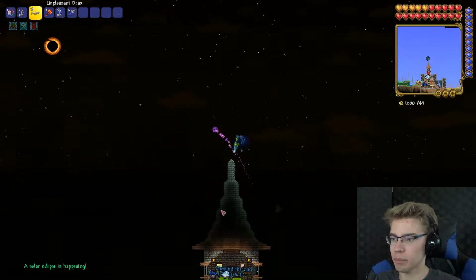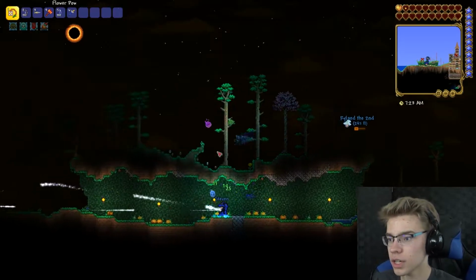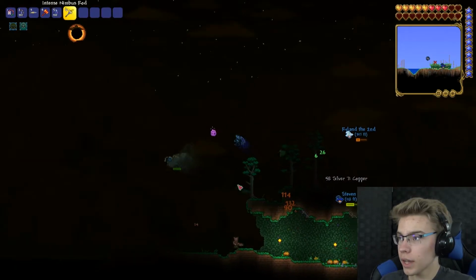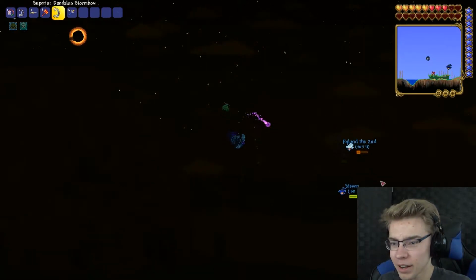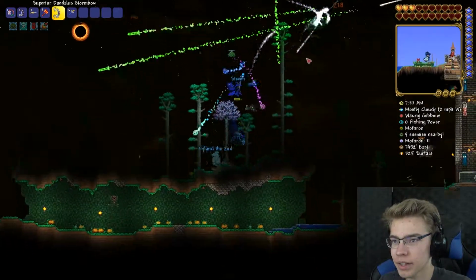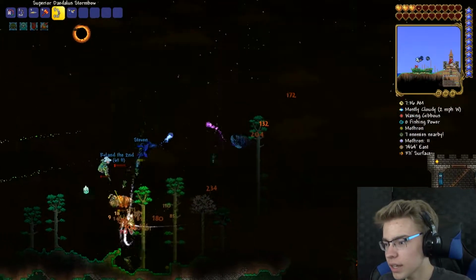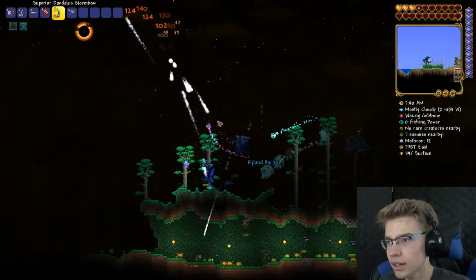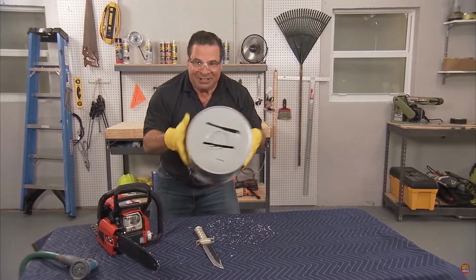A solar eclipse is happening. Okay, it's happening! We just need... Oh, wait, I need a Mothron to drop... Oh, yeah, hey, Mothron. We were just talking about you. Hey, Mothron. Could we get a hero sword? Then we'd be done. No, that's a lot of damage!